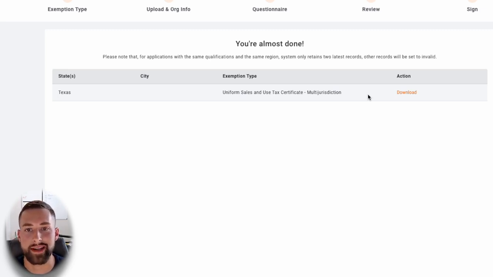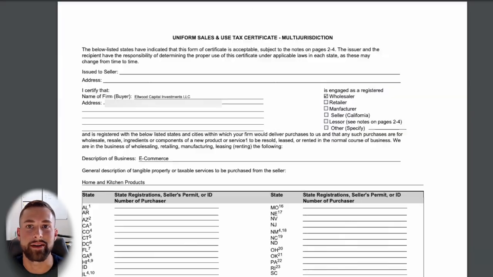And lastly, you can go ahead and download the form that we just created using Alibaba's process here. So all this does, depending on your state, is take all that information from the questionnaire, your organization information, and the exemption type, and then put that into the state's exemption or resale certificate, whatever it is that you're requesting to be exempt from. So as you can see here for Texas, this just ended up putting all of my personal information that we put in that process into this form, and that would be submitted to the state of Texas.